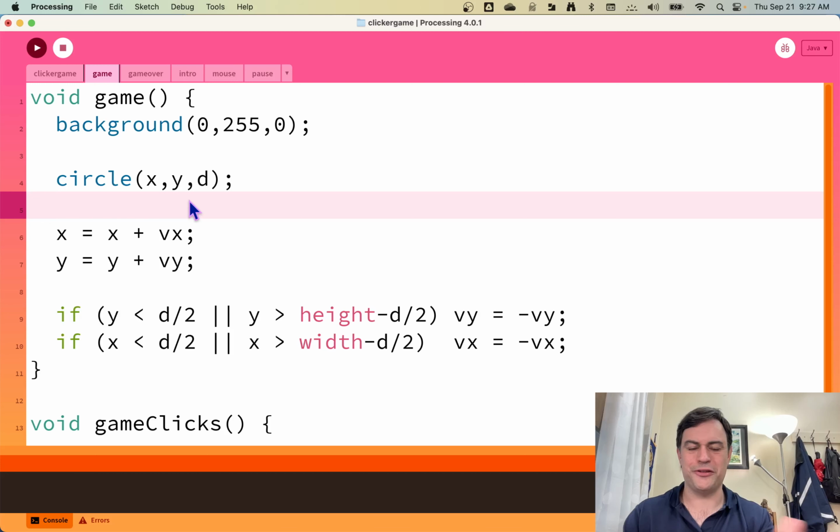Hello, Programming 12. We're going to be starting the Asteroids project with a discussion on PVectors. This video will mostly be looking at how they work, the code, how to set them up, how to use them. And then possibly in the next video, we'll talk about some of the advantages they give us.